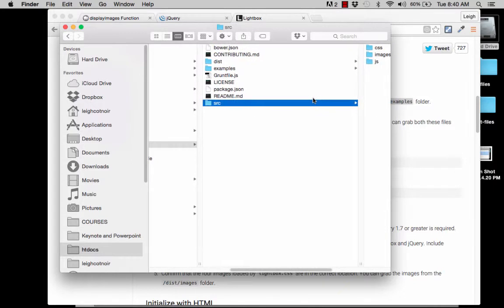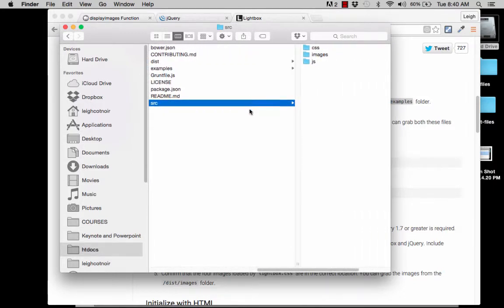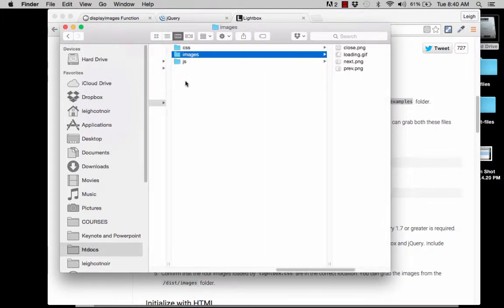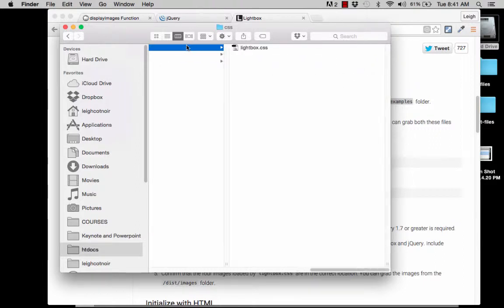And you're going to look in the source folder, and you can see where it says JS, it has his Lightbox JavaScript file, and then images, these are his downloading images, like for previous and next, and a loading GIF while it's downloading, and then the CSS file.